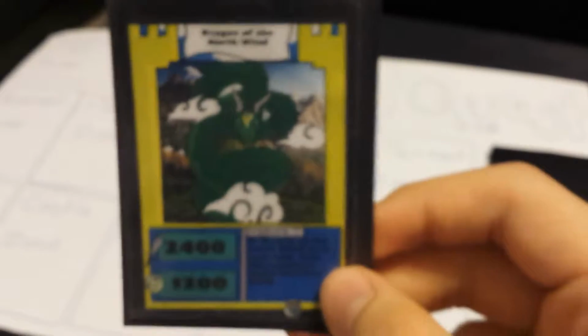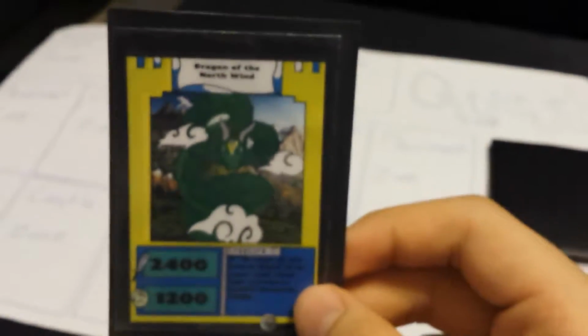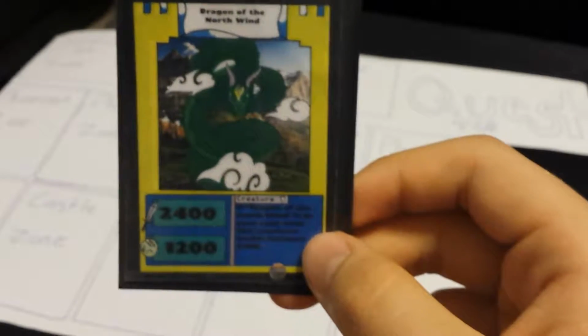I already have Southwind planned out. I just haven't received the artwork from my friend who's doing this project with me. She gives me the sketches, and then I finish them up on my computer. And the Dragon of the Southwind is going to have 1200 damage and 2400 health, and he's going to have the inverse ability. So that's what they're going to do. But yes, that is the first golden rare card in the game.